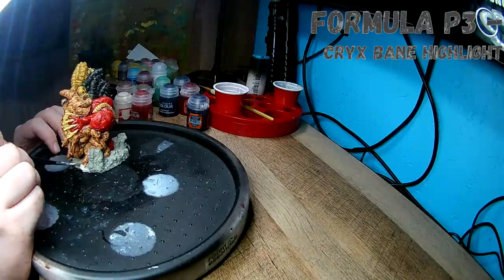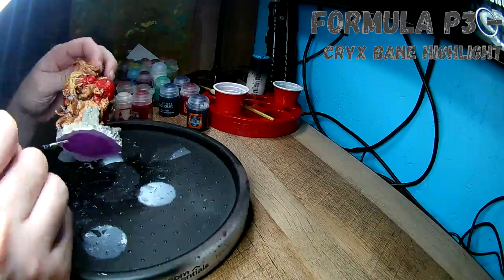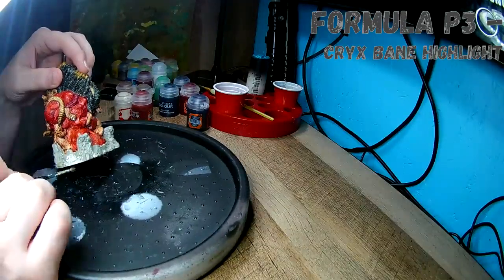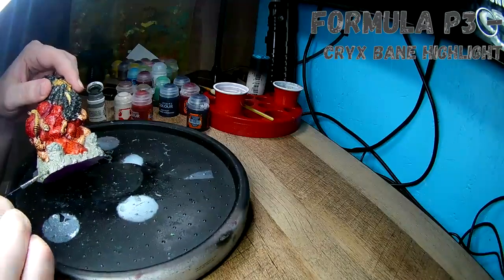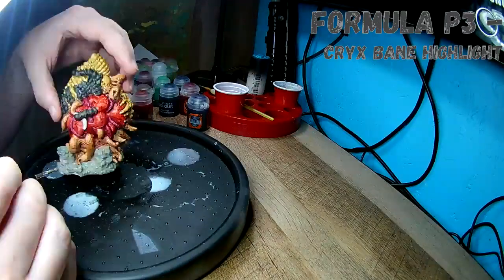So when I go in and start doing this detail work here in a moment, it looks like I'm just going really fast. Imagine this is 400 times speed here. So take your time, do it right.